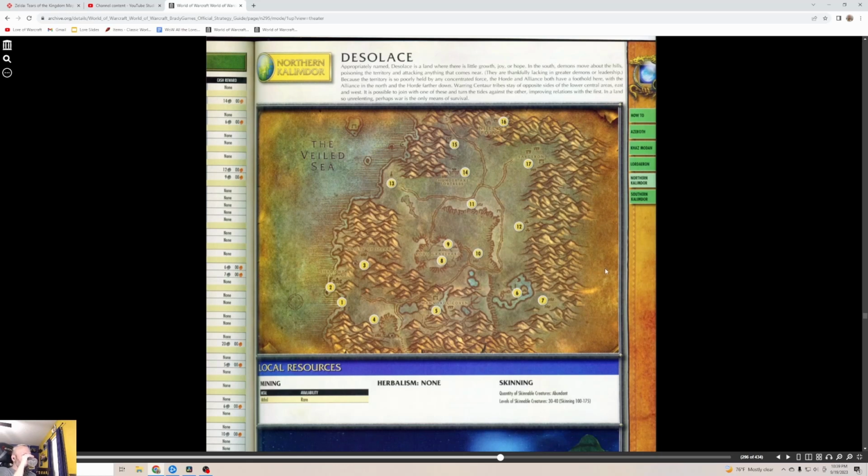Desolace. I like how they also mention the types of ore you can find in each zone and skinning and herbalism. Appropriately named, Desolace is a land where there is little growth, joy, or hope. In the south, demons move about the hills, poisoning the territory and attacking anything that comes near. They are thankfully lacking in greater demons or leadership. Because the territory is so poorly held by any concentrated force, the Horde and Alliance both have a foothold here, with the Alliance in the north and the Horde farther south.